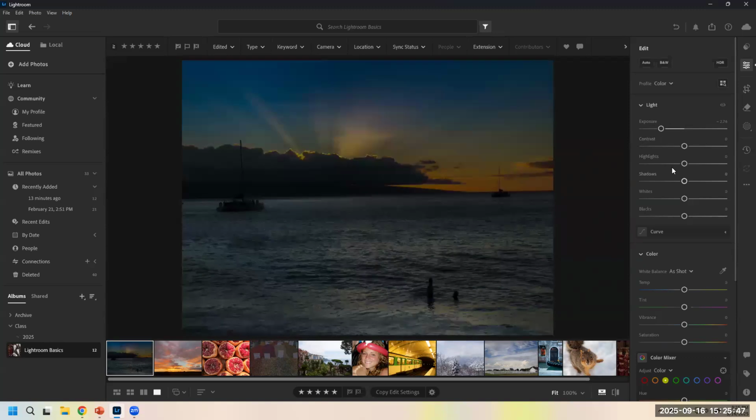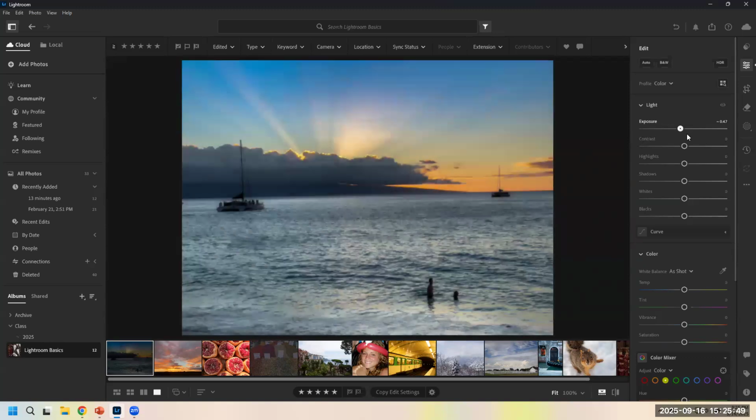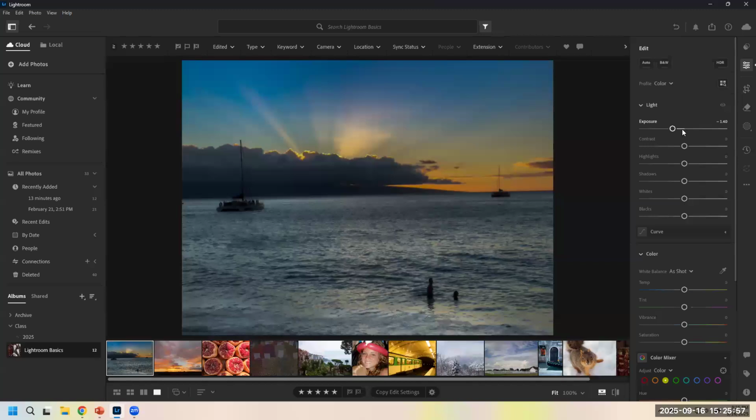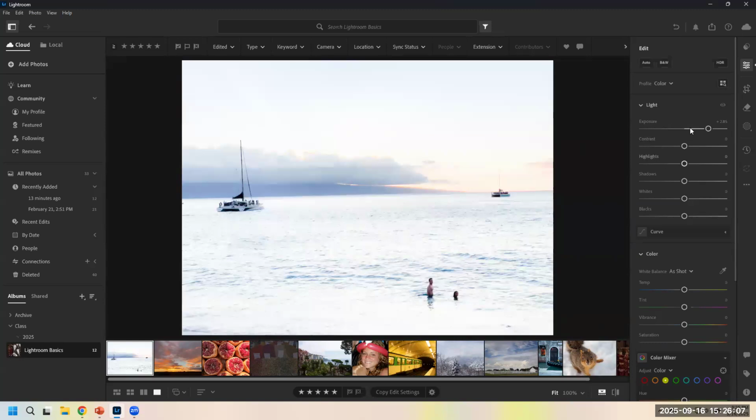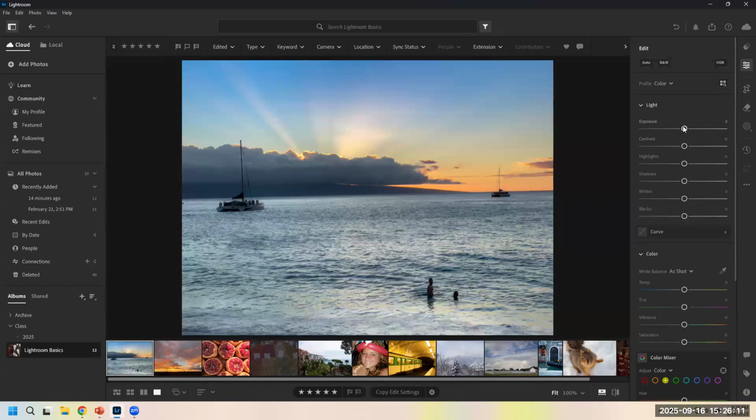Now, one of the cool factors that I like about this is if you ever are here and you're like, oh man, I don't like what that looks like. Instead of trying to slide it back to 0, because as you can see, it gets all these little tiny amounts and it won't ever get exactly to 0 how you want it, what you can do is actually just double click somewhere vaguely in the middle and it'll reset it to 0. So once again, if you slide it up and you're like, oh man, that looks bad, you can go anywhere near the middle, double click it, and it'll bring it back to 0 for you.